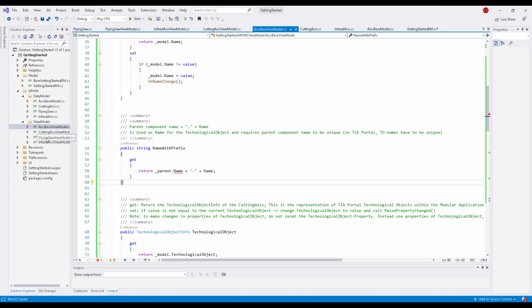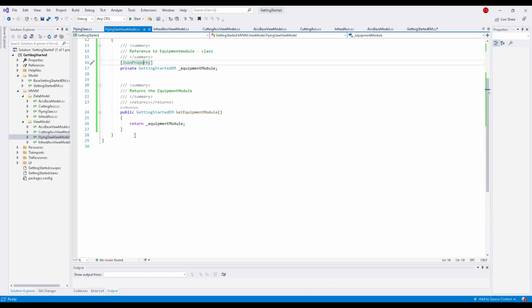So what we do is we implement an event handler for our flying saw. An event handler, I think you should be familiar with the idea of what an event handler is. It's basically to notify other parts of the code, for example, of changes that you do in your class. I will implement that here.